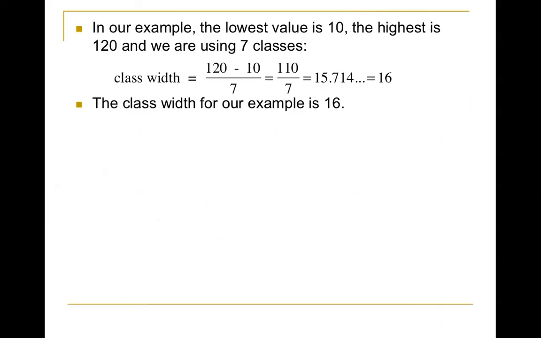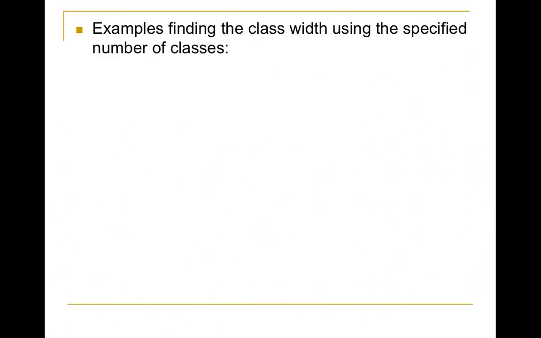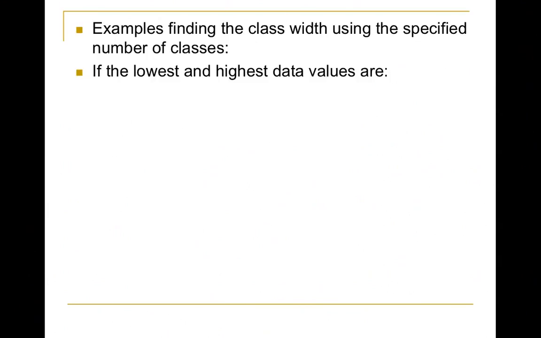Now let me show you some other examples, because there is a homework assignment that you need to finish on this. This is homework number 2 on web work, and you may or may not get a number like 15.7 where you can follow normal rounding rules to go up to 16. And let me give you an example of what I'm talking about. Here are 3 examples of different frequency distribution table values, and if you were asked to find the class width in each of these, you'd see that they're a little bit different than what we just finished.